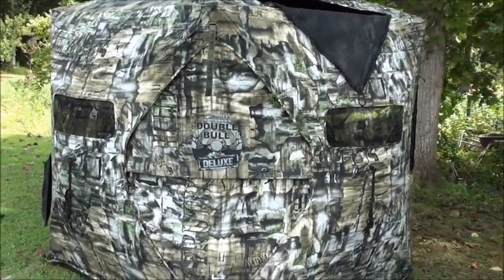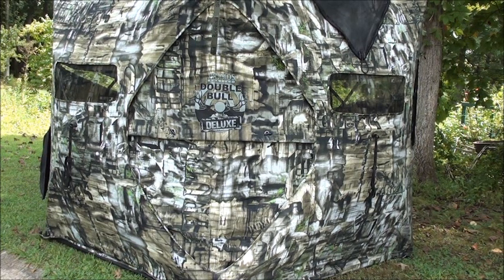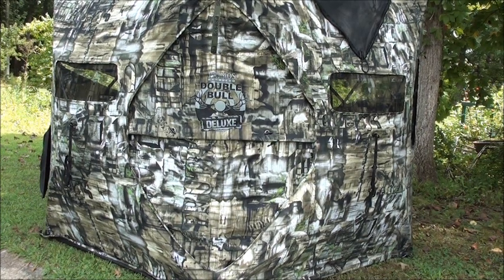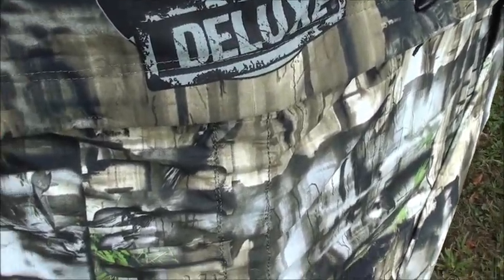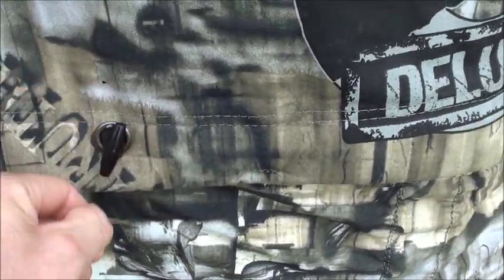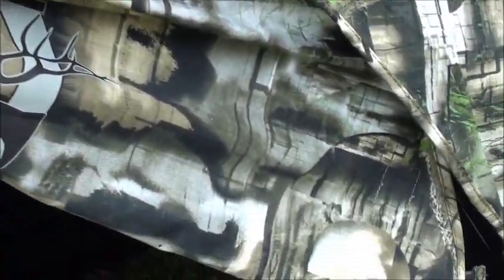The second thing you're going to notice is the door. They did change their door — no more zipper. There are pluses and minuses to that. The upside is no noise, very quiet. The downside is there are a few more things you have to go through to open the door. There are a couple of clips, eyelets, a buckle — you undo the buckle, pull the strap down, and there are also a couple of bungee hooks inside that you undo first.